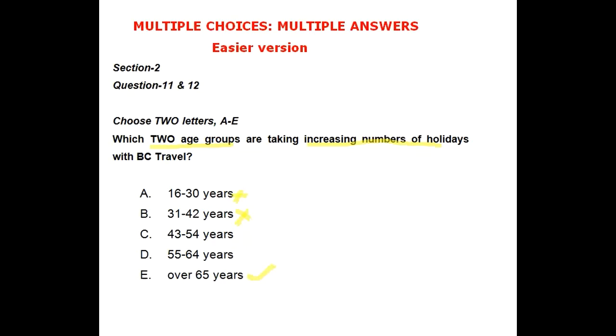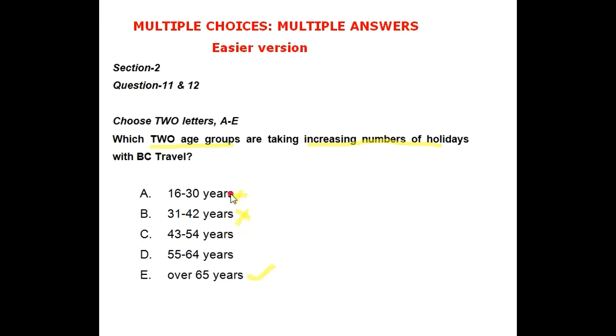So that was the trap. You see, that was the biggest group, but they haven't noticed any rising. So that is why it cannot be the correct answer. So we have to wait for another two options. In the number of holidays taken by the 55 to 64-year-olds. So we missed that part, but let me listen to what exactly was said.